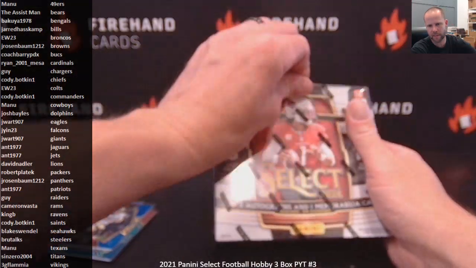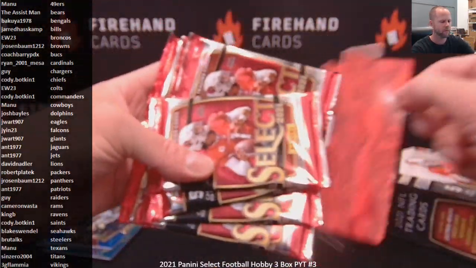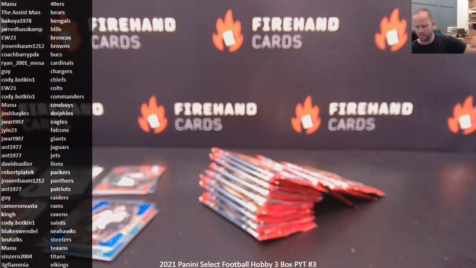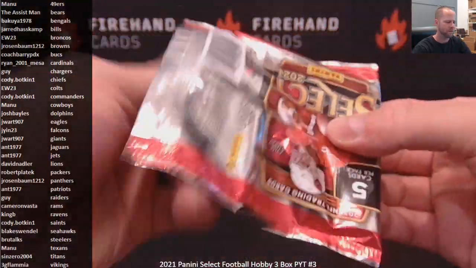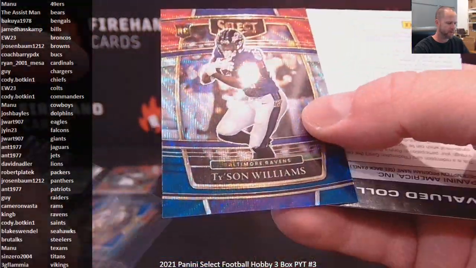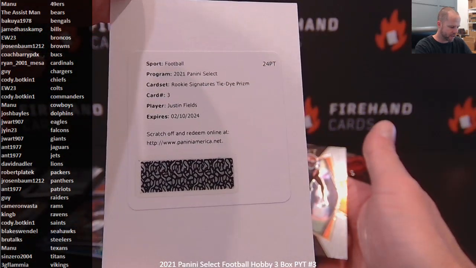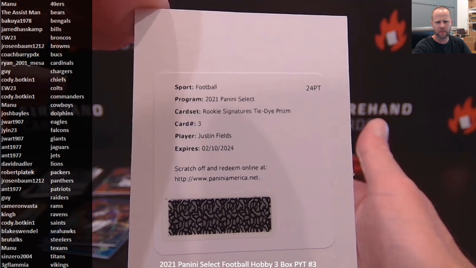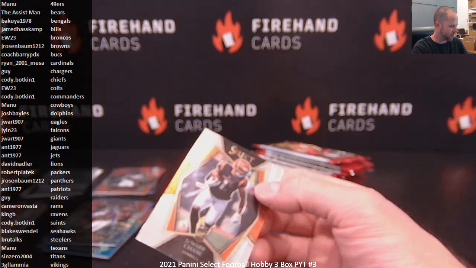Final box of PYT number three. Tyson Williams, number to 249 rookie for the Ravens, and we got a redemption in pack one. Justin Fields again, rookie signatures tie-dye prism, so second Fields out of the case is back-to-back breaks. The assist man with the Bears in this one. Rookie signatures tie-dye, 25 or less on the tie-dye. Ja'Marr Chase premier level.